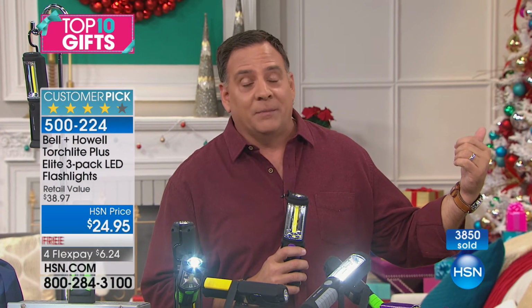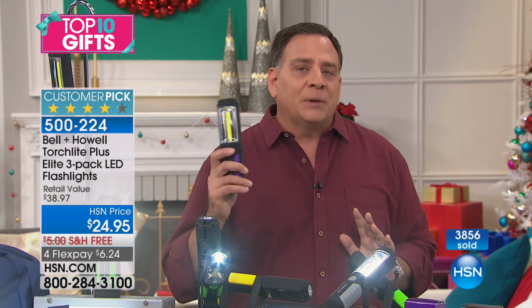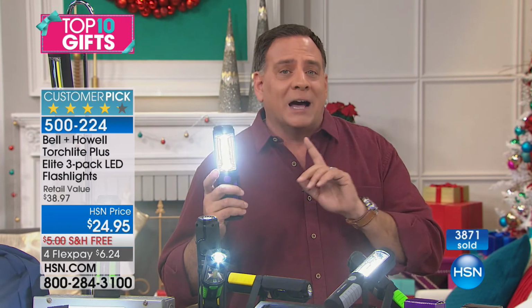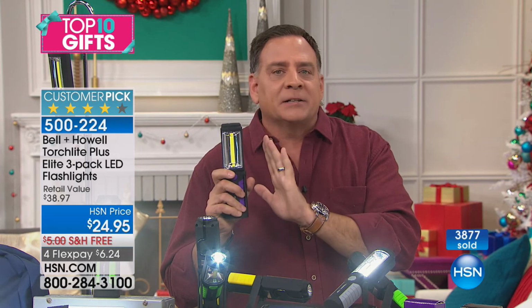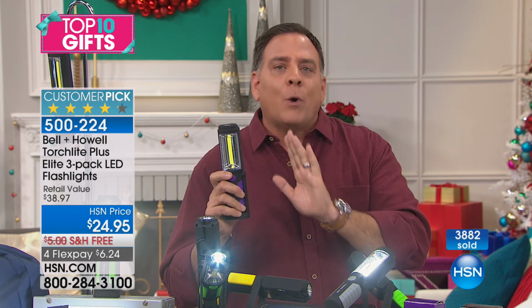We went through Hurricane Irma a couple weeks ago. I hope it never happens again. I'll tell you, it was a nightmare. 5 days without power, okay? We only have to replace the batteries in these, and I have a bunch of these at home, one time that entire week, because these COB LEDs inside here are the latest lighting technology. I know Matt Davis talked about this quite a bit earlier.